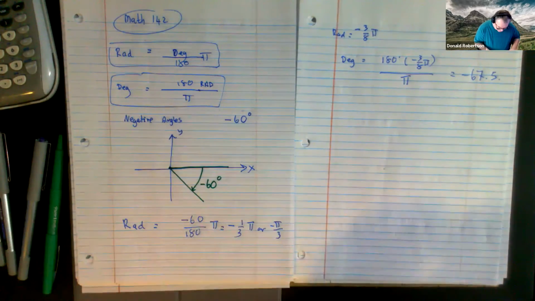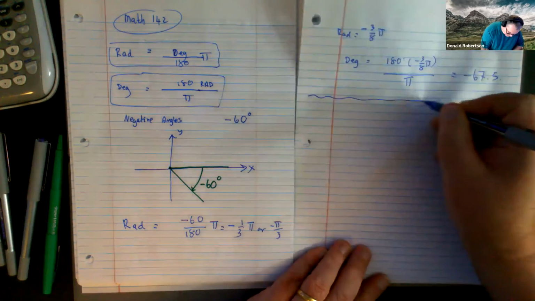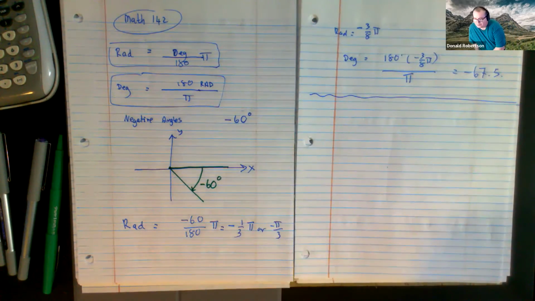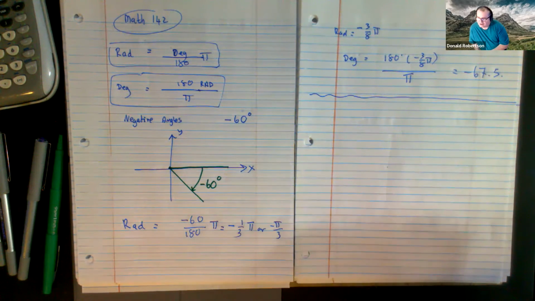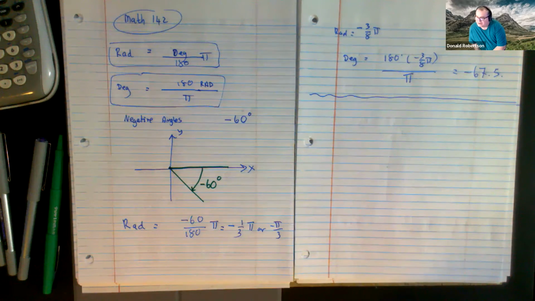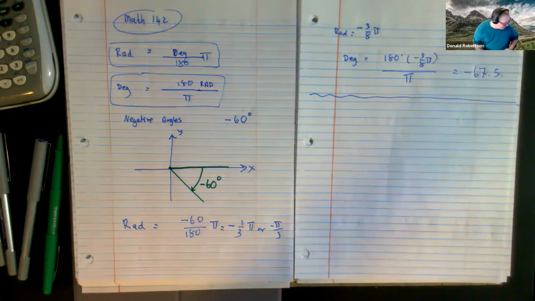I know I've only done 2 examples of this, but would you agree that negative angles are no different than positive angles? You do the same formula, you get the same kind of answer. So unless you want me to, I don't think I need to dwell on doing more of these. Are you comfortable with saying one of each and call it good? I'm seeing nods, so I'm going for it.